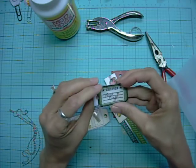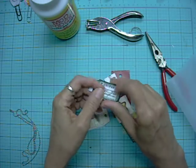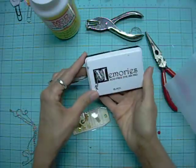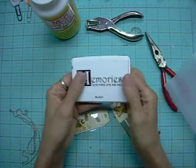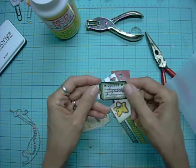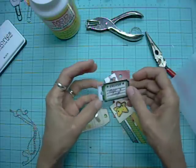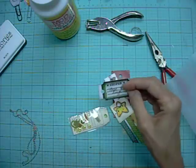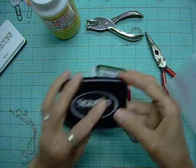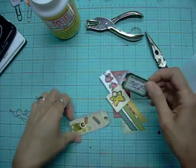I have this coupon rubber stamp that I really like, but my ink pad — I've been using this Memories archival ink pad — no matter how long I let it dry, the markers were running and making the ink run on the ink pad, so I really didn't care for that. I'm going to have to use my Stays-On ink and try that next time to see if it's more colorfast and doesn't bleed when I use markers on it, but I'm using the coupon stamp anyway.